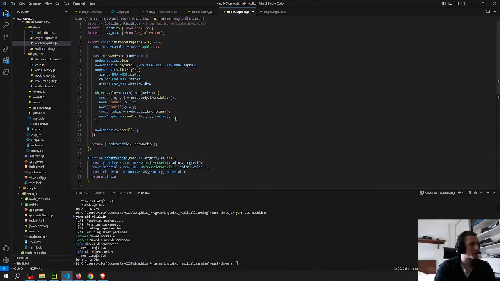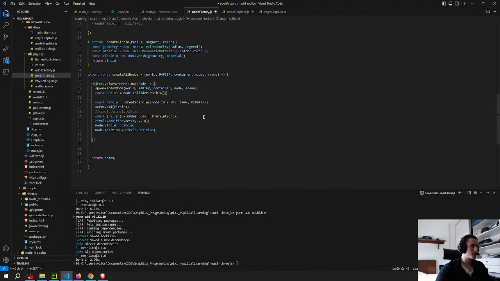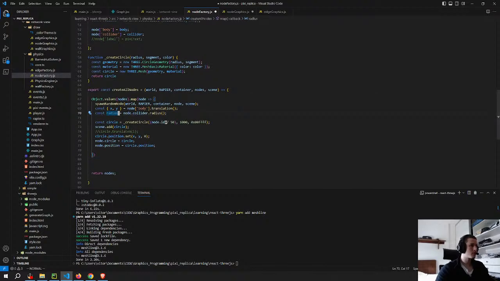Oh yeah, the radius has to come from the thing as well. How do I do this? So this comes here. Oh, this is the problem.